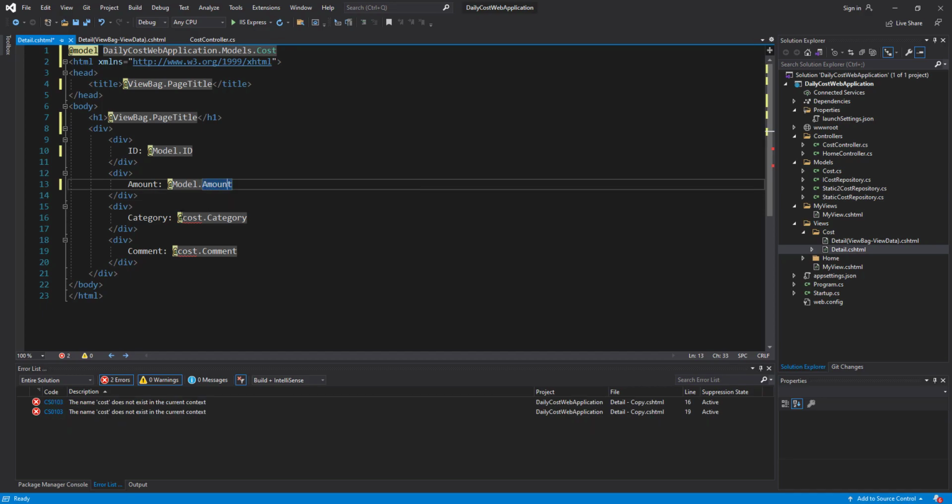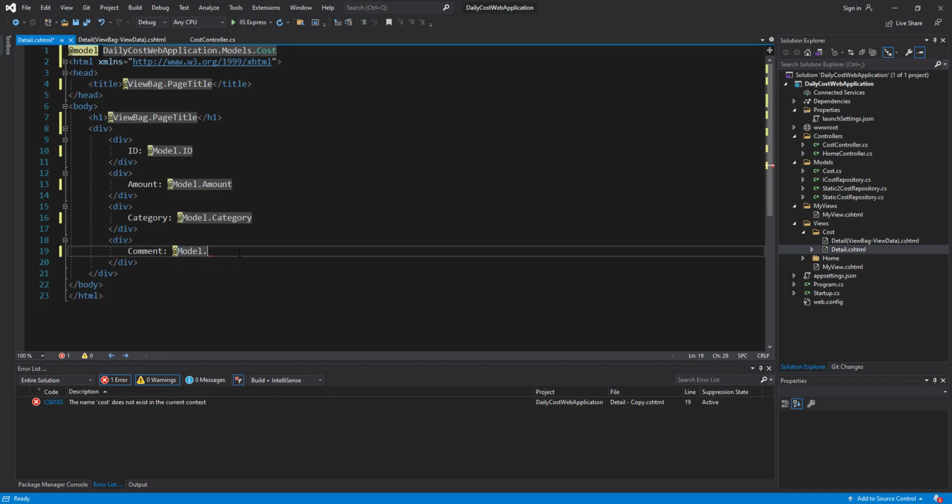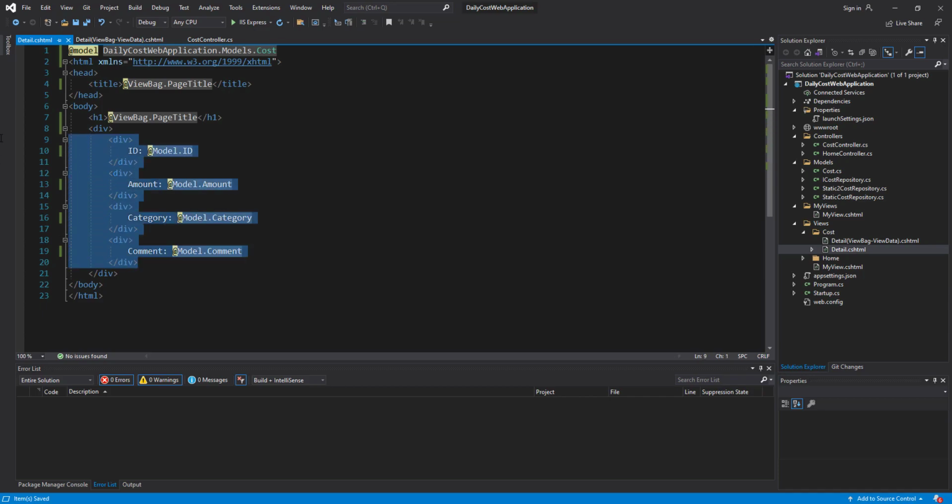I want to show you how compile time error works in a strongly typed view, and the rest of field and property that I want. Now I convert my dynamic view to a strongly typed view with first adding model directive and then restore the data in model with this way that I created.